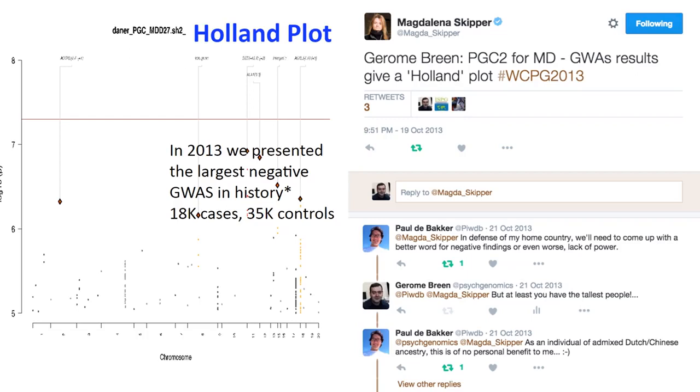But then we had this funny exchange with the Dutch statistical geneticist. This was actually quite interesting. We were seeing very, very little, and people in the field, particularly some clinicians, were telling us that we weren't dealing with severe enough cases, we weren't dealing with real depression. Or the other thing we commonly hear is that depression is a heterogeneous phenotype, too heterogeneous for study. But these were clinically ascertained cases, most of whom met full criteria for MDD, many of whom were recurrent MDD.